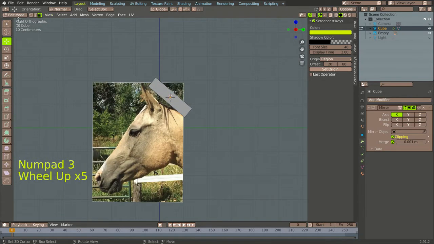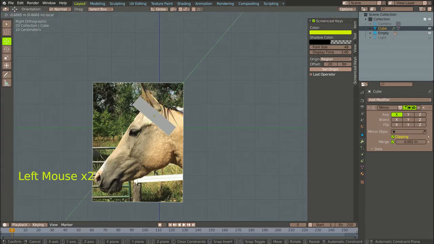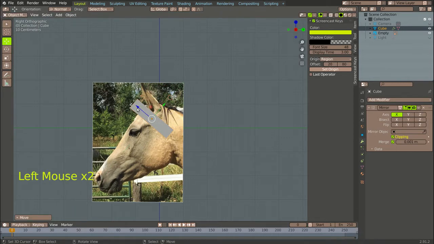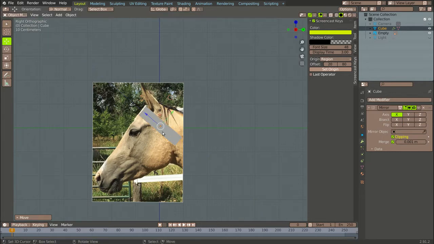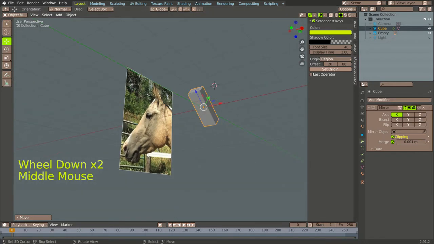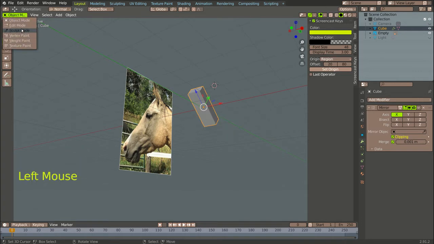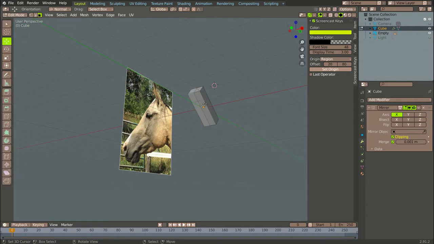Okay, so now we've got this thing. Just to make it easier to move it, I'm going to start old Twinko head right here. Okay, that's good. Now get back into edit mode.